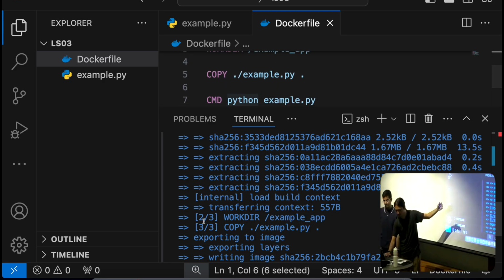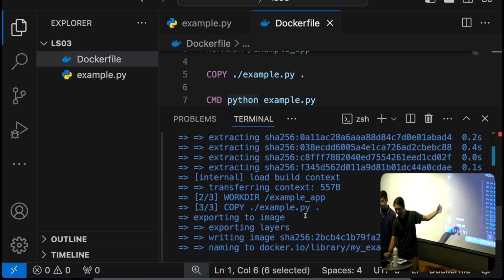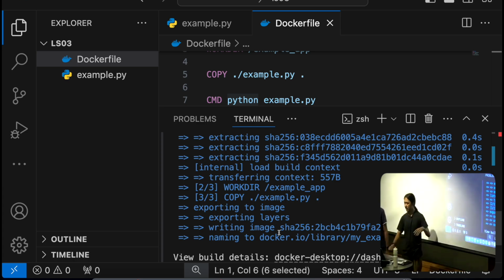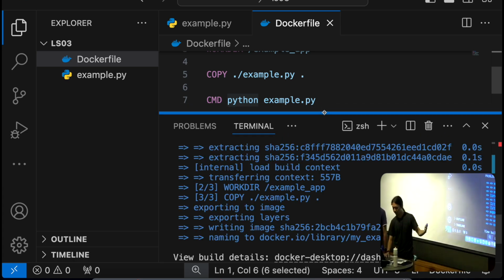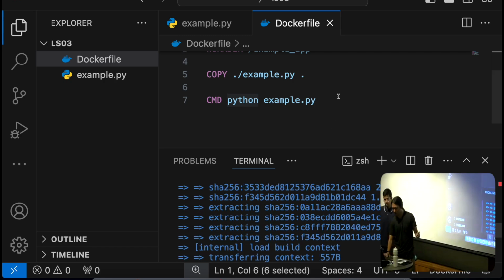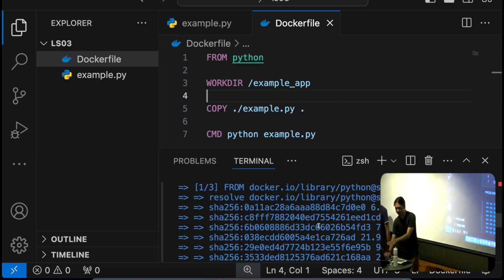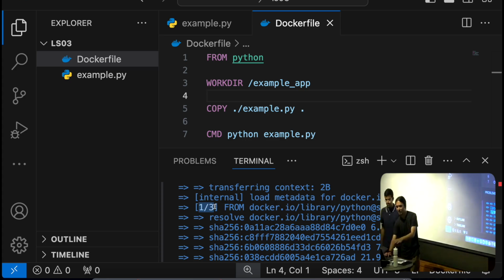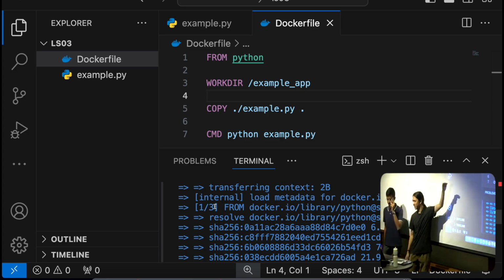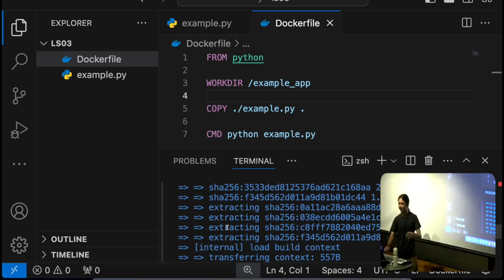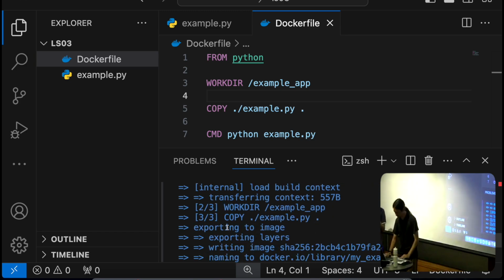And then if we follow along, 3 of 3, it's copying the file over, and it completes that, and then a few last extraneous steps to just make it a valid image, and then we're done. I just want to really emphasize that there's a lot going on here. But if you just look at these numbers, it's exactly following what we specified, just line after line. There is a one-to-one between this and what's happening in your command line here. There's just a lot of extra data that Docker's providing us.